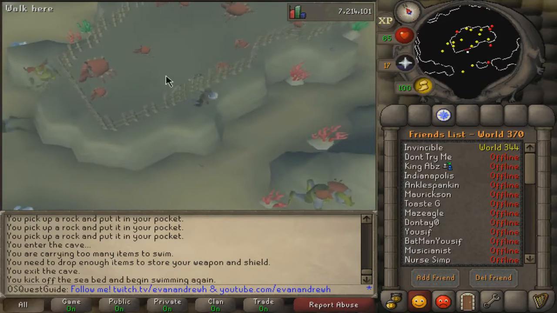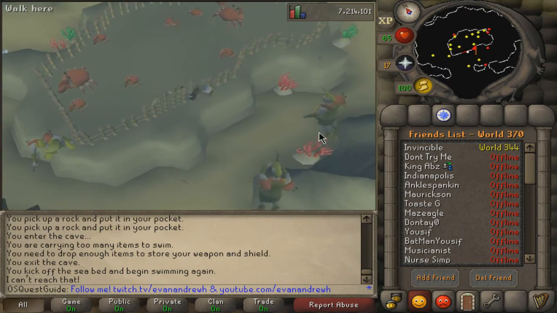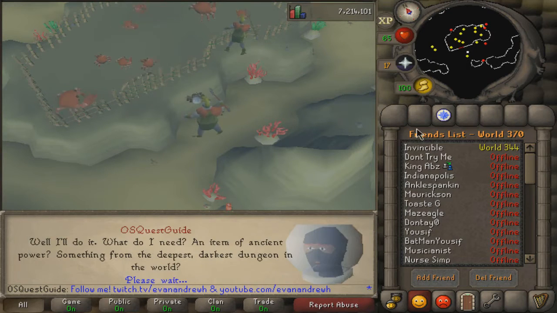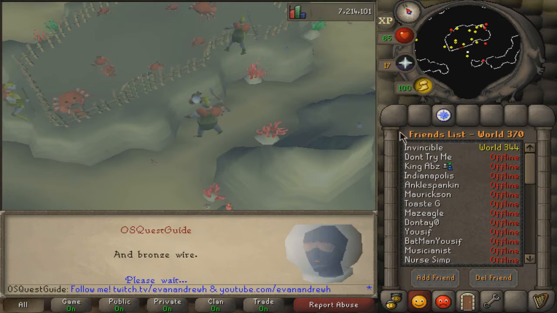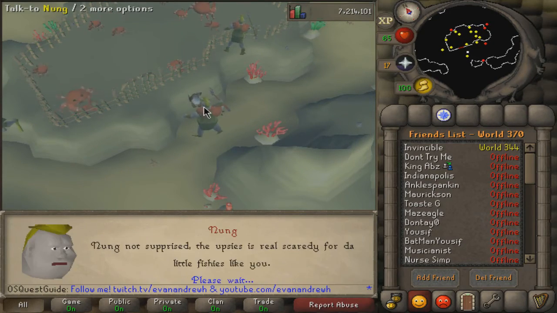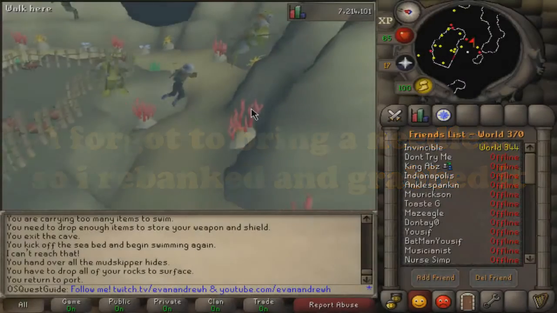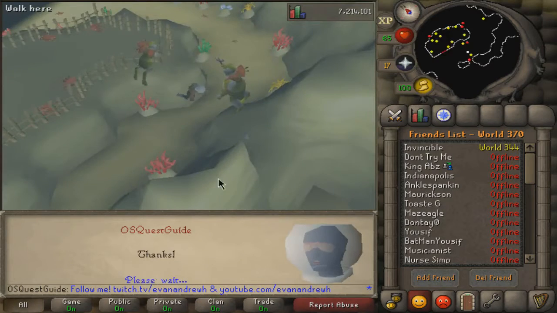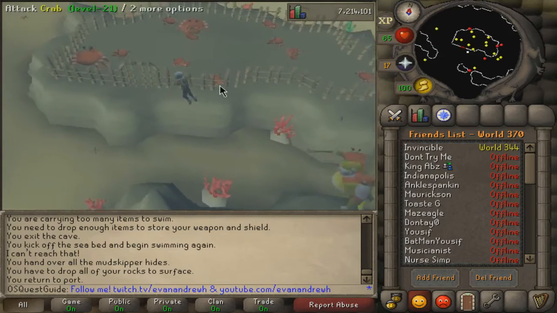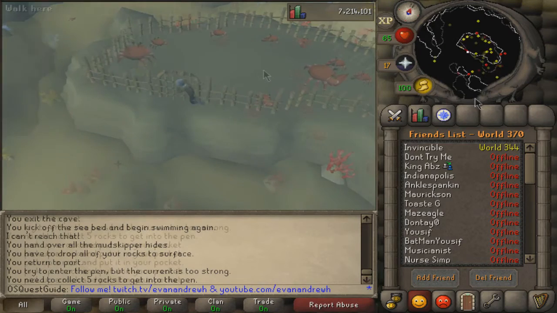So with all 5 of your Mudskipper Skins, go talk to Nung again. Now he says he wants bronze wire and a needle. So as you guys can see, I forgot to bring my needle. However, I'm going to skip forward, and boom. You'll give him the 3 bronze wires and the needle, and then you can continue through the gate. You'll get stopped by a Mogre guard, but just say that Nung says you can go through, and then you'll be able to walk right on through.